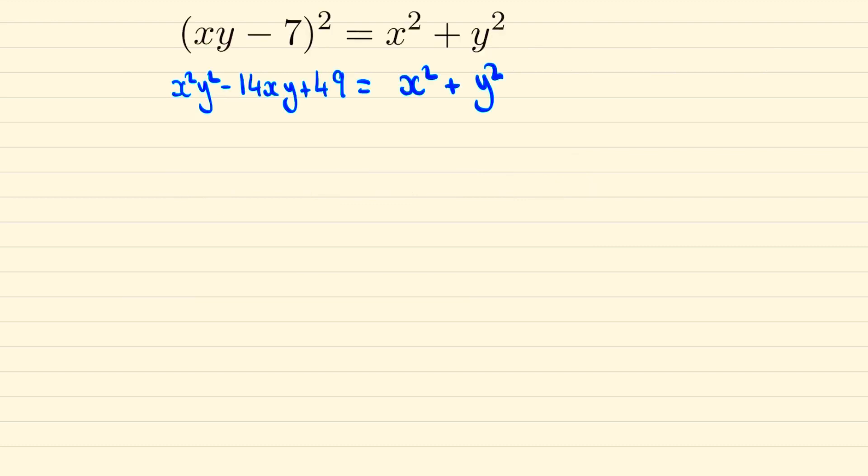We'll begin this problem by expanding the left side of this equation and adding 2xy to both sides. This allows us to write it as the following because we can now recognize that the right side can factorize as x plus y all squared.